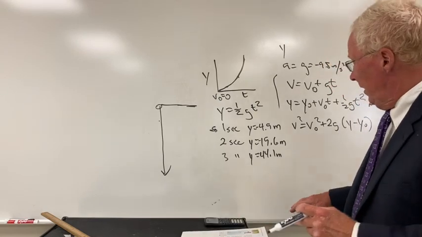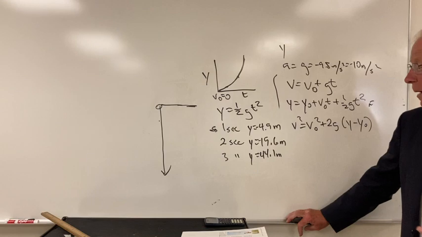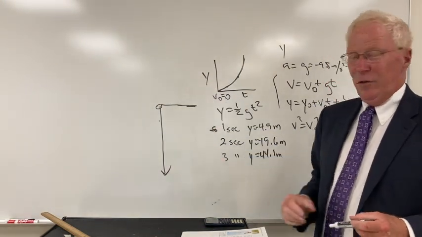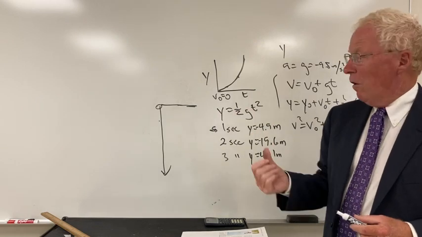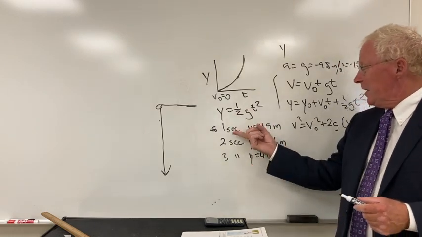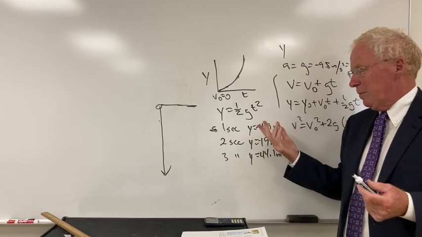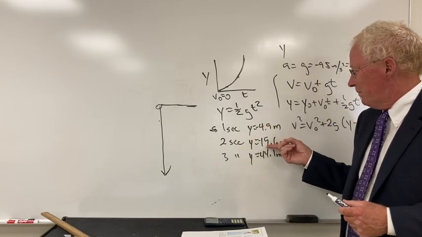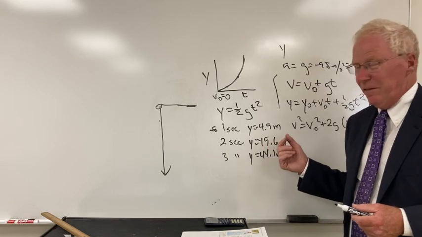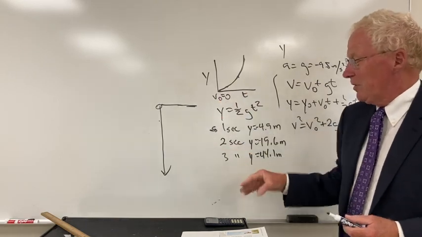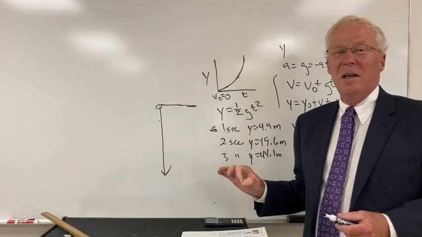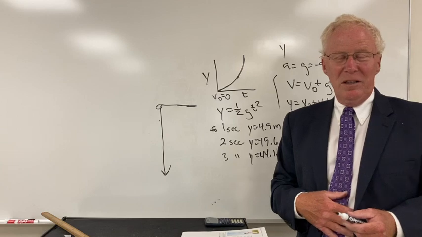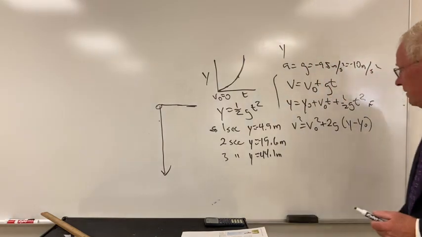Now we can also see that if you drop an object and let it fall, and you time how long it takes to fall, you can tell how deep it is. So if it takes 1 second, it's about 5 meters, which is about 18 feet. If it takes 2 seconds, about 20 meters, that's about 35 feet. So if you drop something into a well and time how long it takes, that'll tell you how far down it is in that case.